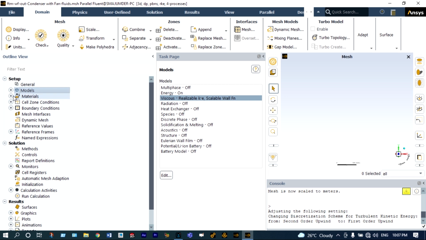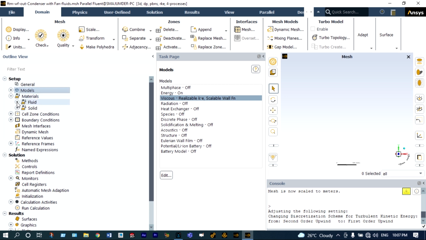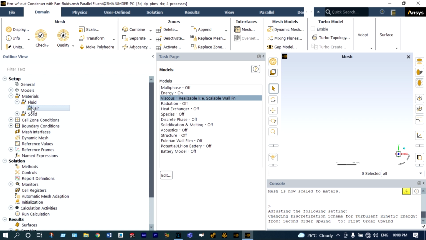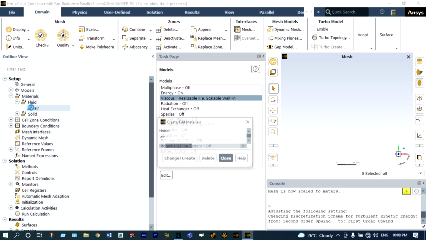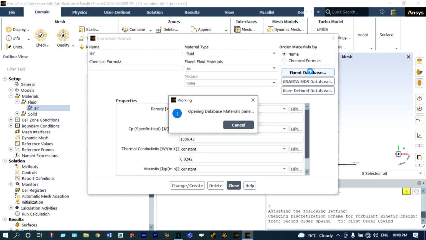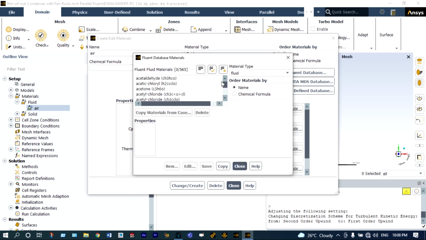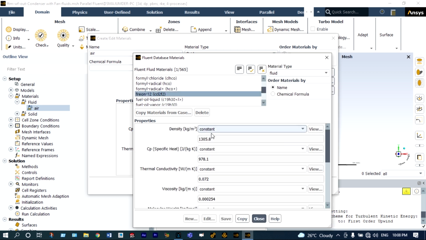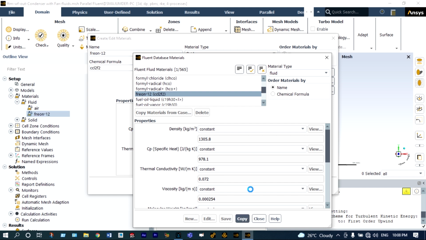Next to that, we need to select materials. In this case, we are having two different fluids, air and freon. Air is already there, so we need to select freon from Fluent database. We're considering freon 12, copy, and solid we will consider copper and aluminum.